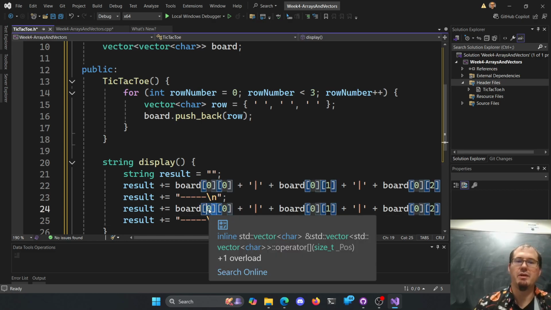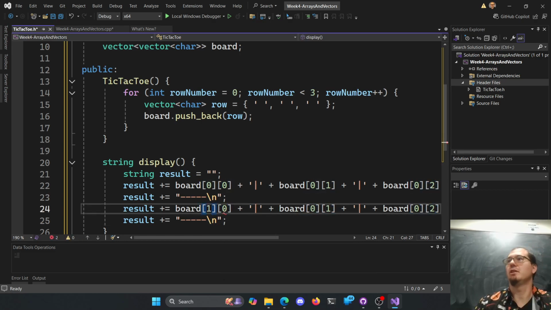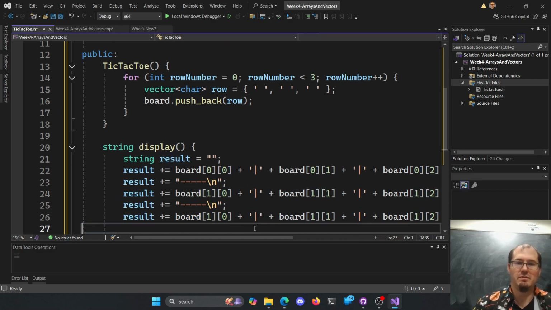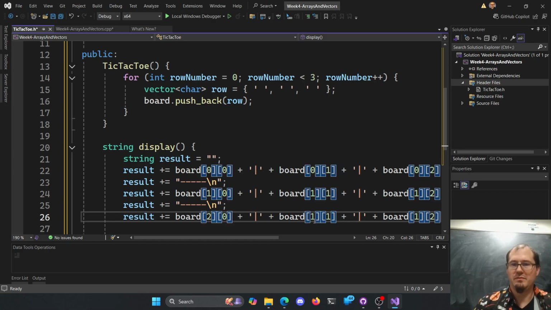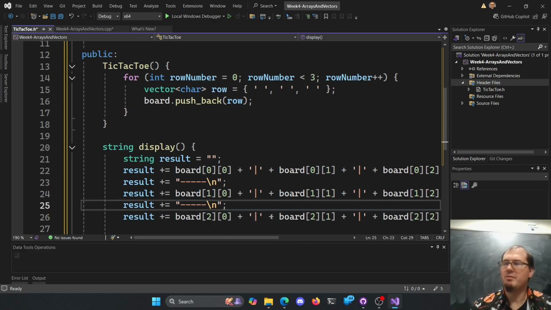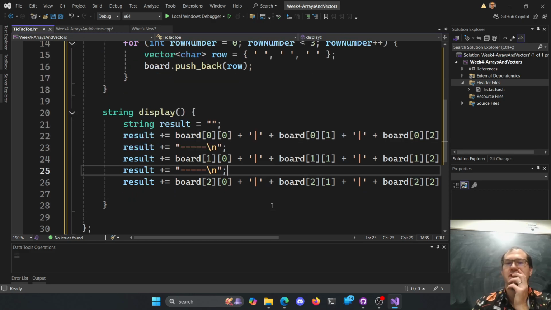But now we want row index 1, right? Give me the second row, index 1, because we always start counting by 0. Index 1, another one of these, and then I want the third row here, which is index 2, and index 2. So we have basically the same code a bunch of times. I feel a little bad about it here. We could use a loop. Sure. I don't know if it's actually saving any time to add a loop here versus a little bit of copy paste. It's probably okay, right?